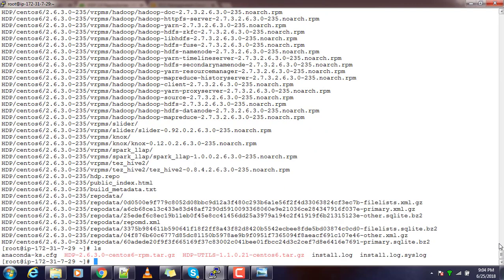Okay, so we have completed unzipping of HDP. Now let me untar this HDP-UTILS. So one thing I observed is, sometimes if you unzip HDP-UTILS, it's directly unzipping, rather than unzipping it as a directory.